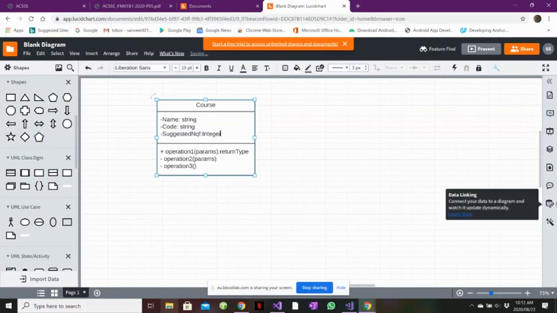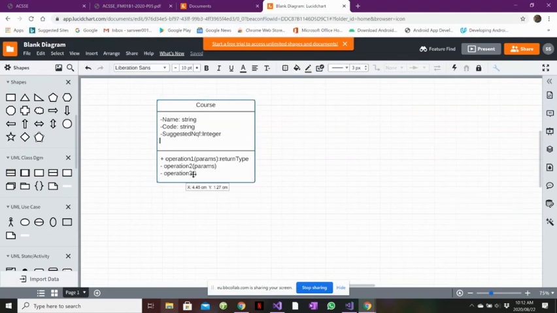Remember, this is the design process. So this is me spitballing. If I find that it needs to be a double later on, I'm more than welcome to come back and change this. It shouldn't be causing me a problem. Right? Suggested NQF. What else do you think might go into a course? I think we can consider some stuff there, but I do know a couple of things that need to be in the methods as well. We're thinking about that, right? So first, we're going to do the constructor, right? Constructor.